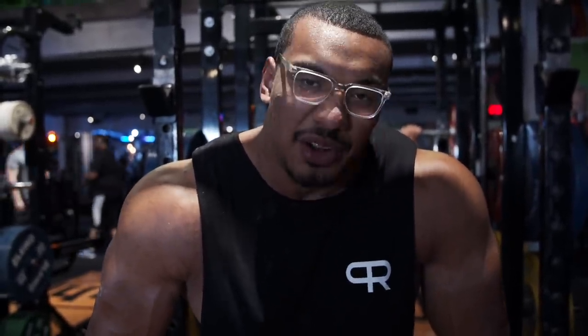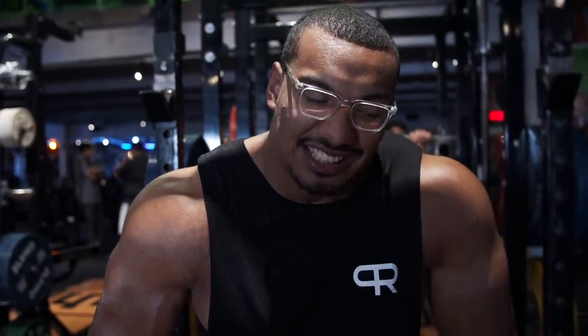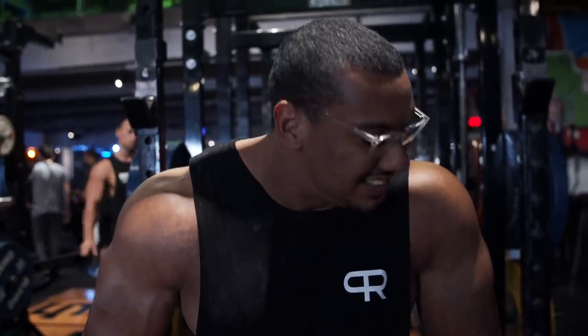are probably the most painful and difficult exercise I've ever done. When your grip is giving out and mentally you're not, it's probably like one of the worst feelings. It's like your fingers are opening up when you don't want them to, like your body's fighting against you, because mentally you're committed to the pain and committed to the set, 30 seconds or however long you need to hold it. But shit, it's difficult. I tore my callus completely last week.